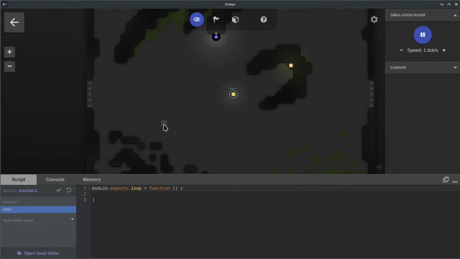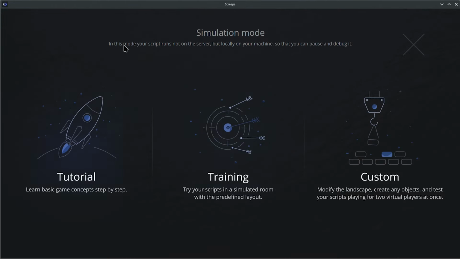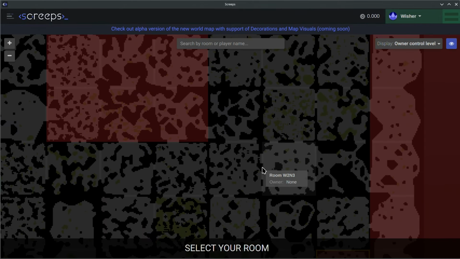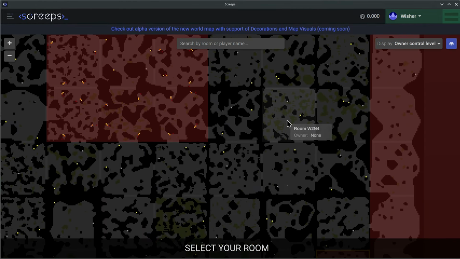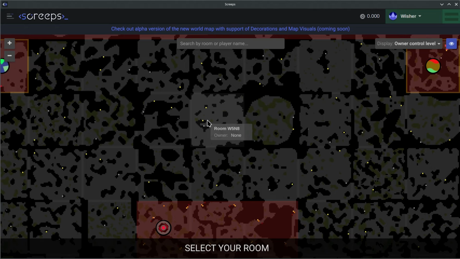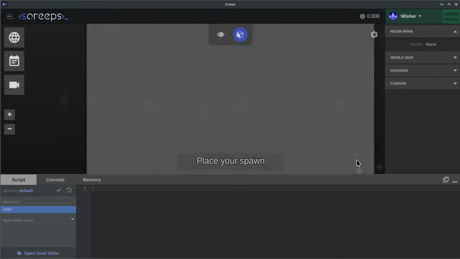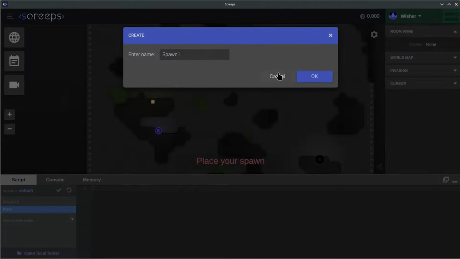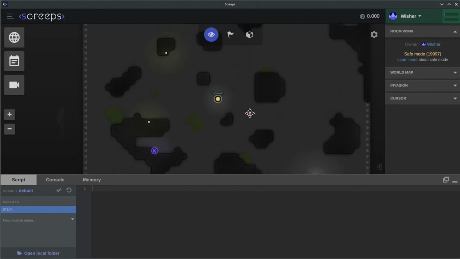Once you've finished the tutorial, connect to the server you want to play on. If this is single player, just click on private, then localhost. Otherwise, you can connect to the official server, any listed server, or find a private server. I will be playing on my private server. Then you'll want to pick a room, probably one with multiple sources in it. One source doesn't work out too well. This room looks alright for me. It's pretty open, got a few sources. That room also looks okay. We'll go with this one. Nice.